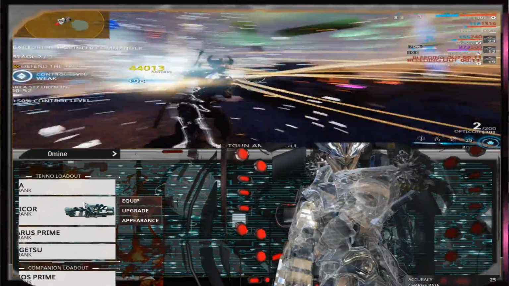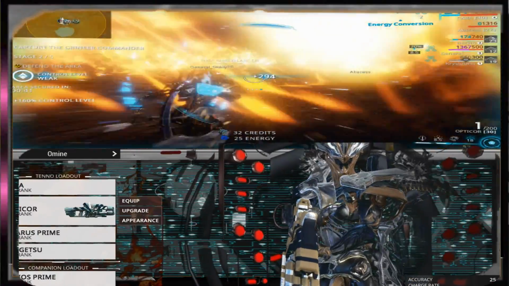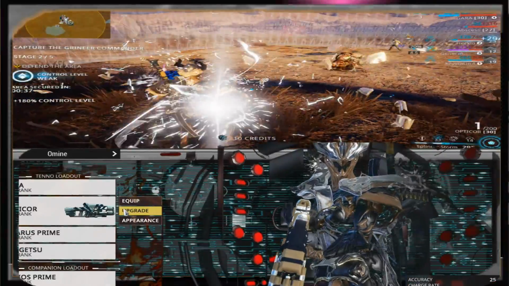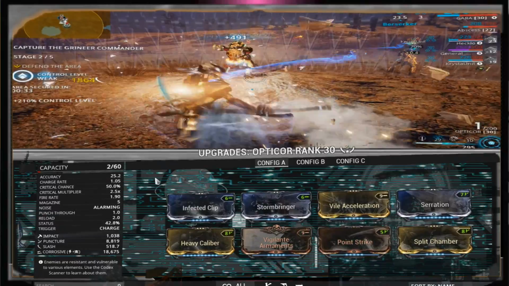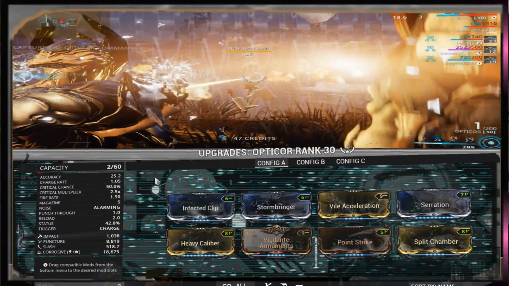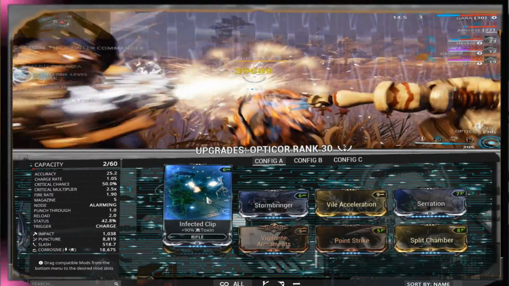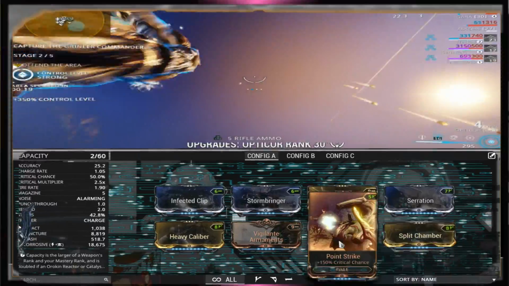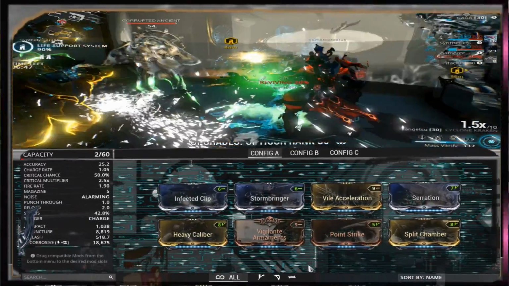Now, if you're on our Facebook fan page, you could ask anybody there. The only reason why it took so long for me to release this build is because I just, for the life of me, could not figure out a primary weapon to synergize with this loadout. And finally, I arrived at the conclusion that I should revisit the Opticore and do the build for it. I included Infected Clip, Stormbringer, Vile Acceleration, Serration, Split Chamber, Point Strike, Vigilante Armaments, and Heavy Caliber.